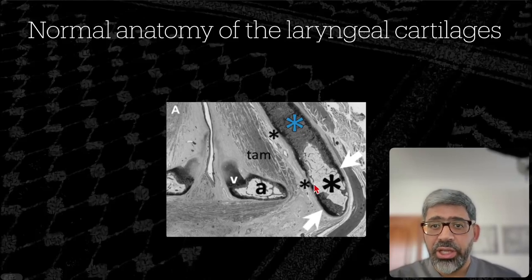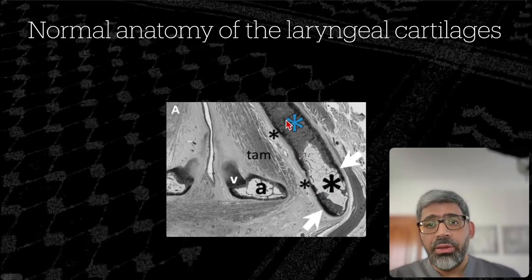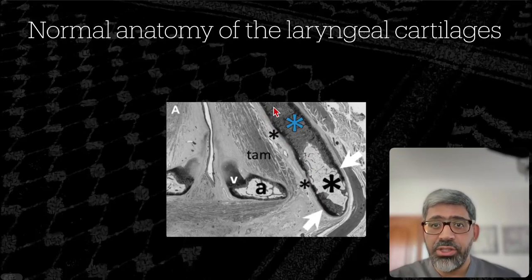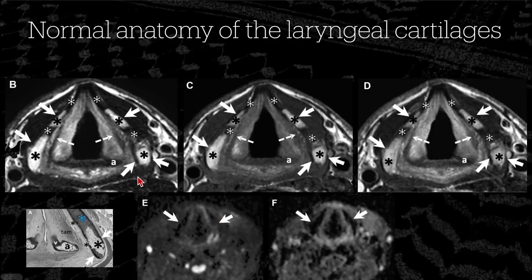This is a histologic image showing the left thyroid cartilage, and you can see here fatty marrow within the ossified part of the thyroid cartilage. This is the cortex, and this is the hyaline cartilage that is non-ossified. So just like they differ histologically, they also differ by imaging. You can see here in black the fatty signal within the marrow of the ossified part of the thyroid cartilage versus the non-ossified hyaline cartilage, which shows dark T1 and T2 signal.